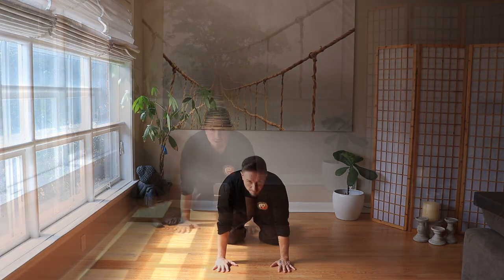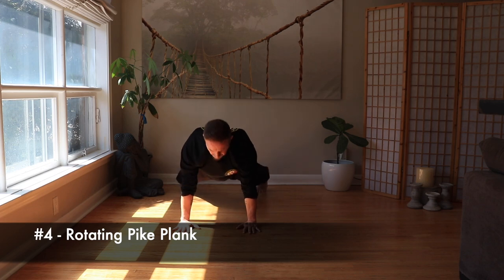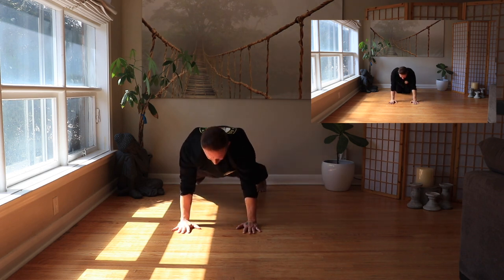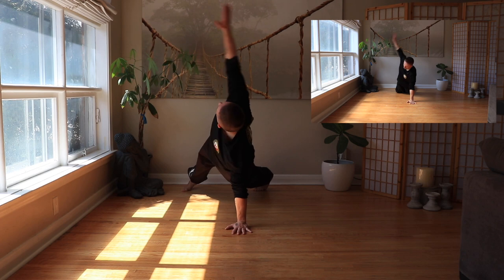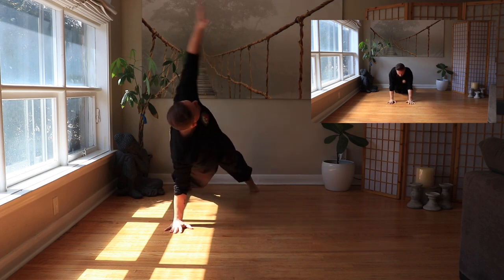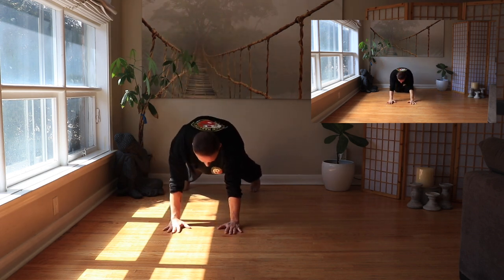Let's make our way back down to the hands and knees, moving into our rotating pike plank. Remember, novices, you're going to stay on your hands and knees with your knees together in this position. So we're going to sit back into our downward dog stretch, lift back up to plank, rotate the left, rotate the right. Sit back into downward dog, feel that stretch, rotate the left, rotate the right, breathing nice and easy.